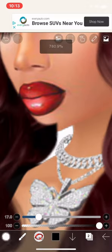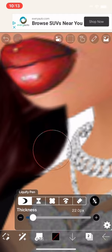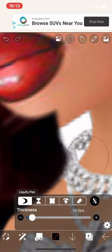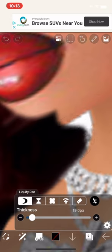So now, coming to save that neck, what I go to is my special brush, and then I just pull the thickness to like the size I think it should be, and you know, you just move the wig over a little bit, fill in that gap.